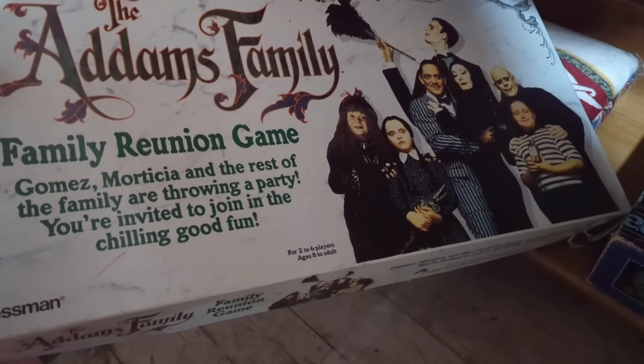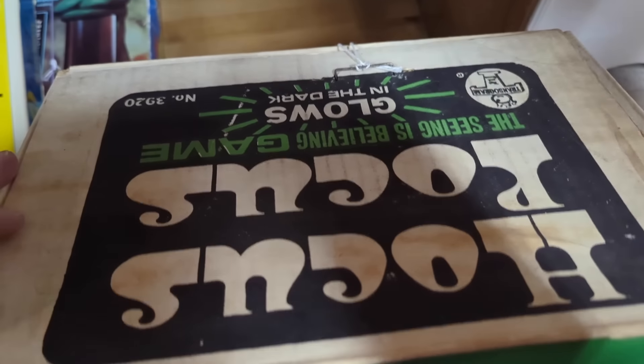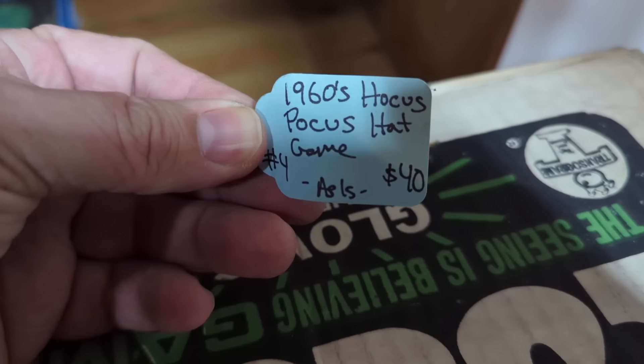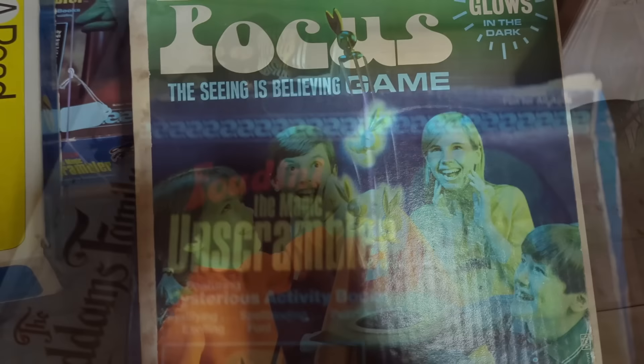Big Dumper Truck — I'd never seen Foodini before. I guess that's the first time I'd ever seen that game. That's cool, and so is the Addams Family game — great box art. That's an early Transogram. Transogram is of course famous for the Green Ghost game, doing glow-in-the-dark stuff, and this is from the same time period as Green Ghost.